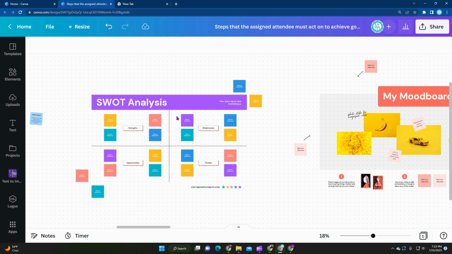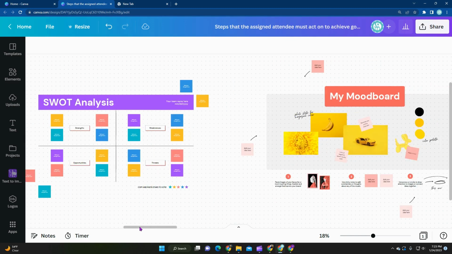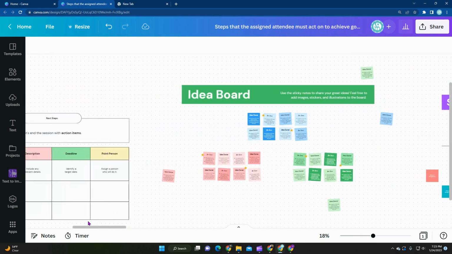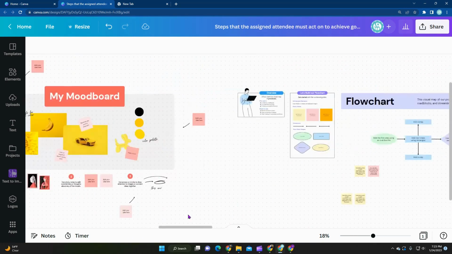Just having the understanding of a breakdown or an area, everybody can just be more collaborative rather than sitting in a meeting room with a bunch of stars, or perhaps you're in Zoom and doing this live is just a little bit harder. You know, like you're sharing screen, you're looking at the video. This is just like a live thing. Or just, you know, you finish a part and you send it on to the next person, pass it down, which is also really great. Idea board and so much more.